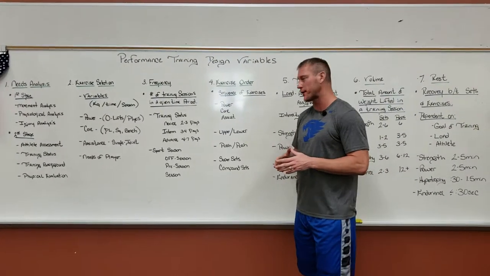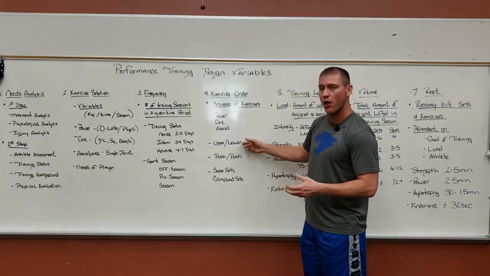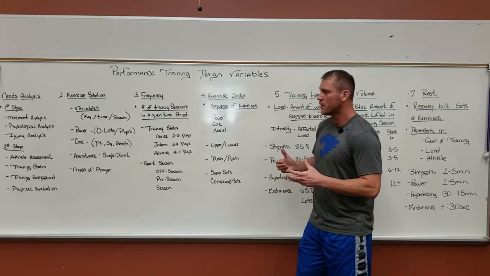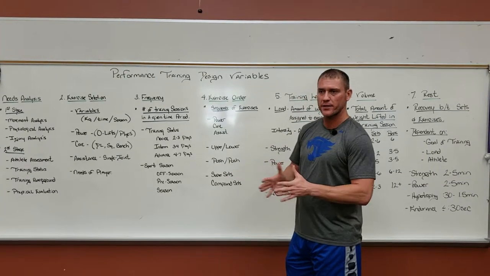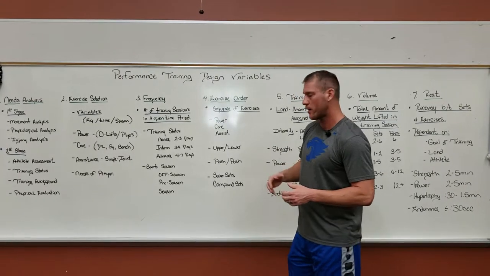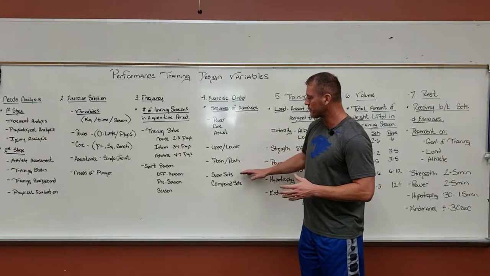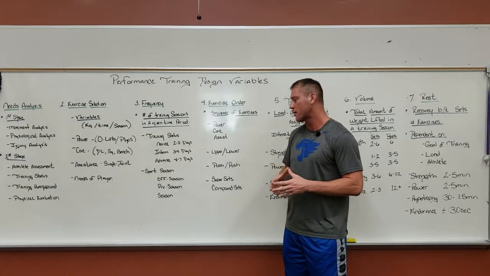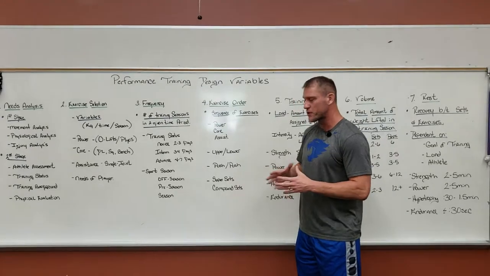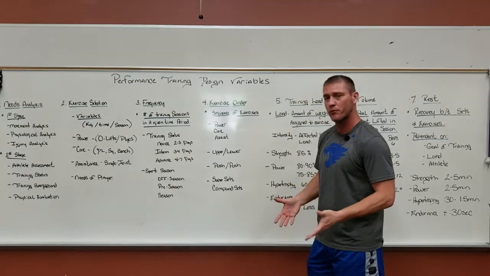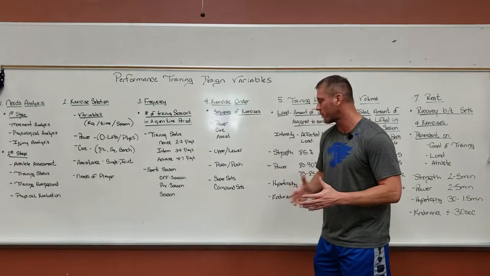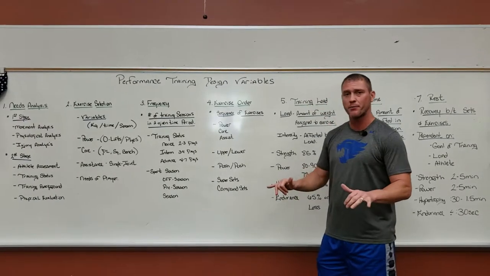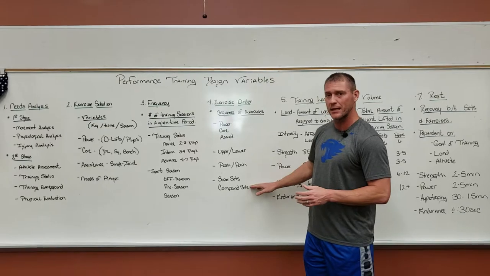The next model would be an upper-lower split — if you're performing an upper body exercise, you would follow it with a lower body exercise. The third type is a push-pull model — for example, if I was doing an incline dumbbell press, I would follow that up with some type of dumbbell row. Some coaches also use supersets and compound sets. Supersets involve two opposing muscle groups — for example, a bicep curl followed by a tricep press-down. Compound sets work the same muscle group with two different exercises — for example, a bench press followed by a dumbbell fly.